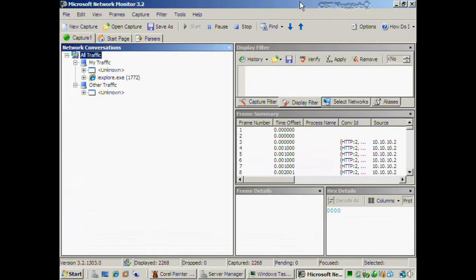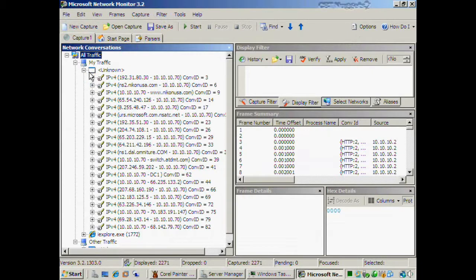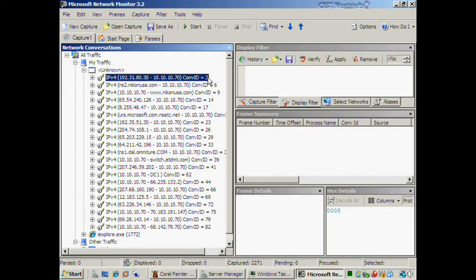Now, as I close that up, here we see that some things have gone on. I'm going to go ahead and stop the capture. Notice that you could have also paused it. But now once I've stopped it, I'm going to go down to here and look at some traffic. And maybe first of all, I want to look at some interesting information over here. Notice that these are all separated out by conversation IDs. Network Monitor now has a way of grouping together different conversations so that you don't have just a bunch of miscellaneous packets where it's difficult to see a relationship from one to the other. Was this packet in response to another packet that was sent earlier? Is it a response to a query? So that's very good.